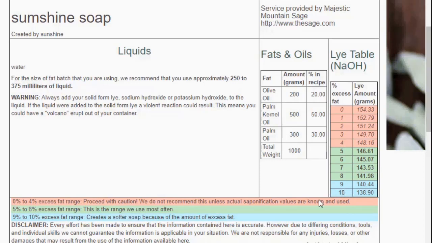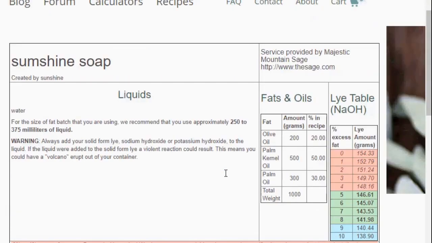So this is how to use the lye calculator. Even if you want to allow some excess oil in your recipe, it's not advisable to go between 0 and 4. Neglect the 0 and 4. Choose a range between 5 and 9. The most ideal range is 5 to 9. So basically that is how to use the lye calculator. It's going to give you the specific amount of oil that you need and the specific amount of caustic soda that will give you a good quality soap.